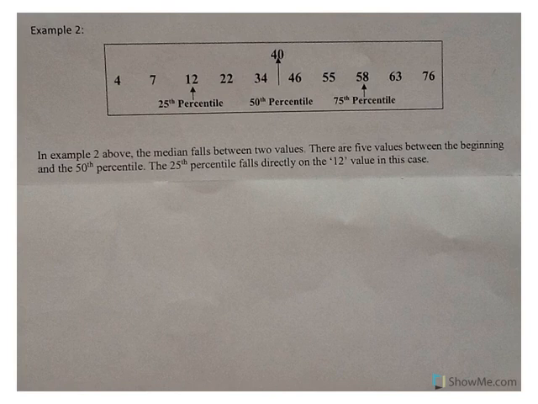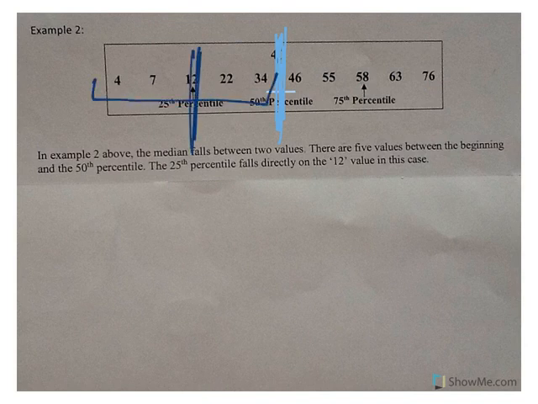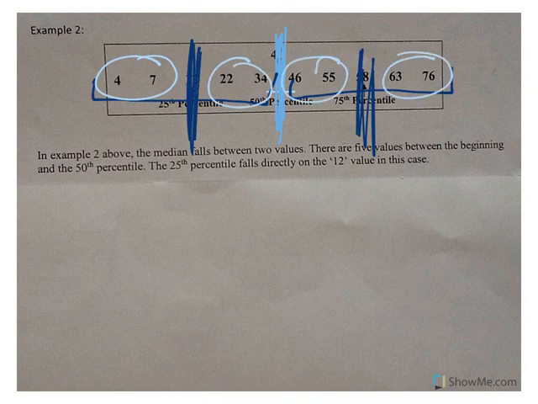Okay, you can see this one is similar. Again, we have the data set, but when we go to find the initial median, I have 2 numbers. So 40 is the first tree that I chopped down. Since I didn't chop down the 34 or the 46 tree, they stay. So when I go to find the front, I have 5 numbers. The 12 tree is chopped down. And in the second half, the 58 tree is chopped down. Again, 2, 2, 2, 2.